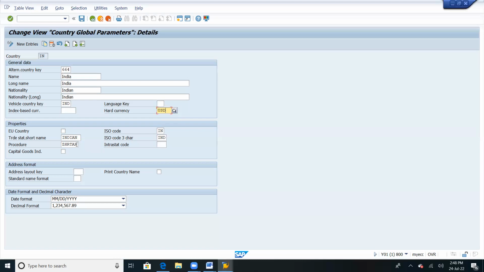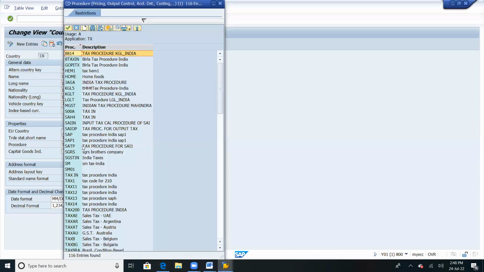So here you can see the tax procedure. It is showing something different here. Our client is India, so we have Indian tax. We need to select the Indian tax procedure. See here, Indian tax, TAXINN.